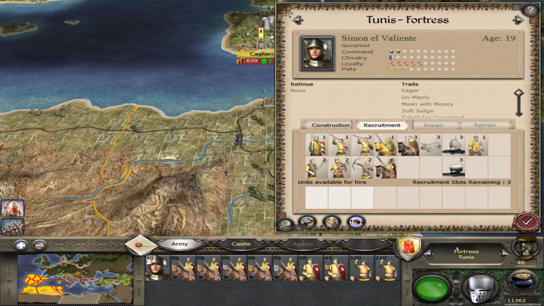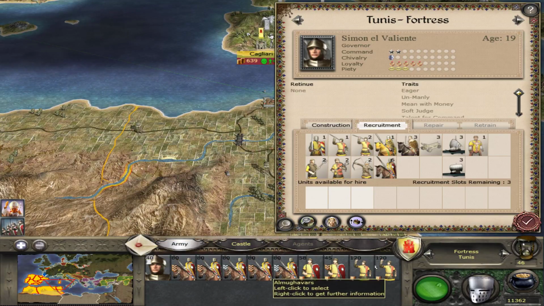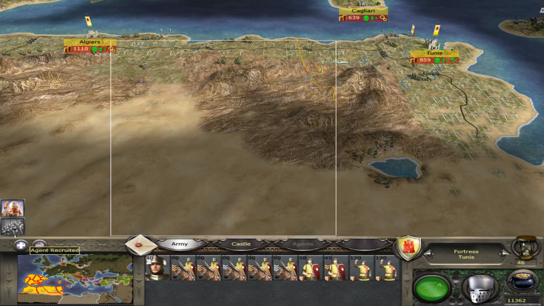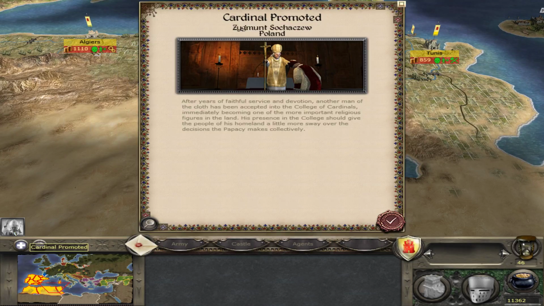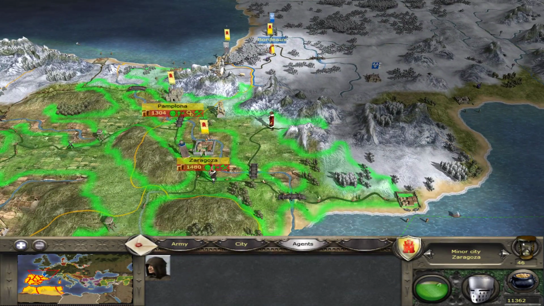What can we get? We need infantry. We need missile units. We have some, but they're poor. Oh, I'll think about it. Right, agent recruited, spy, yep. Polish guy's been promoted, that's not really anything I care about.